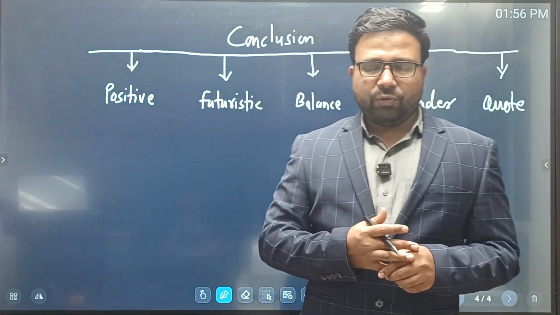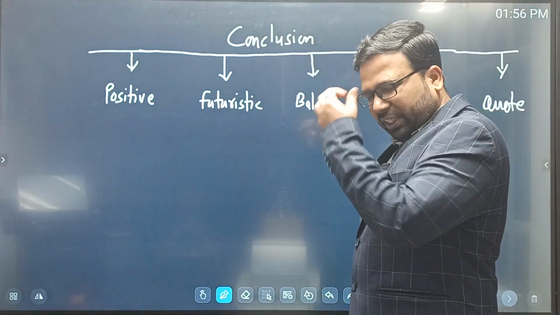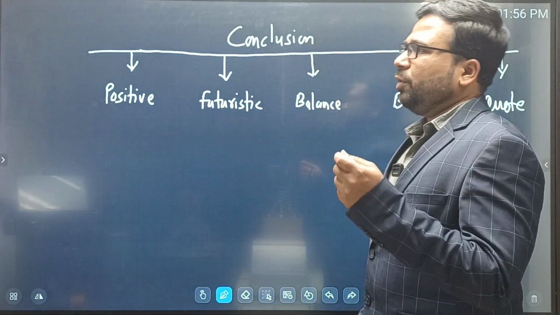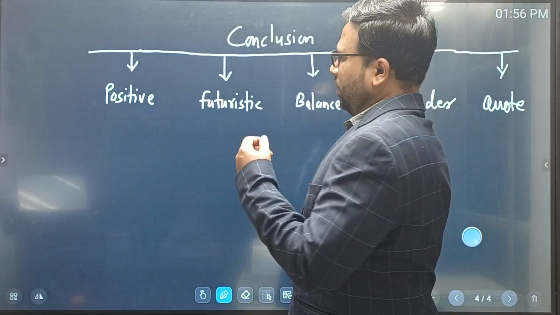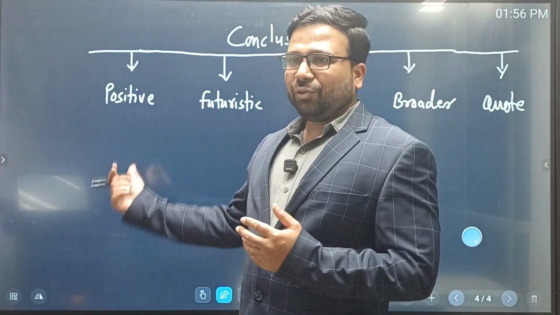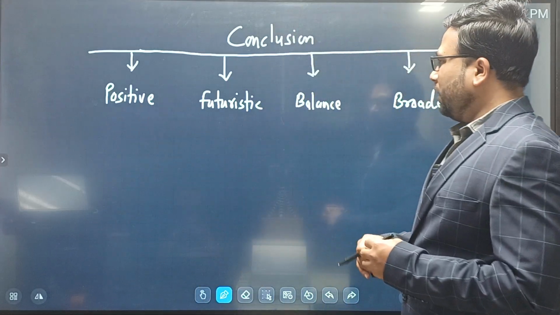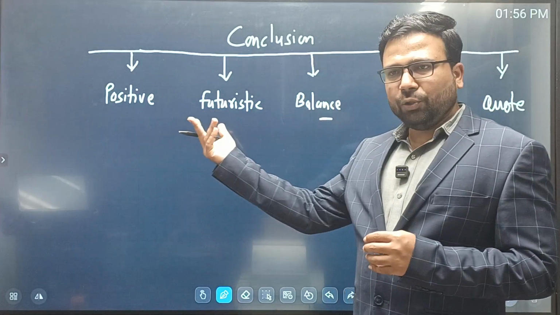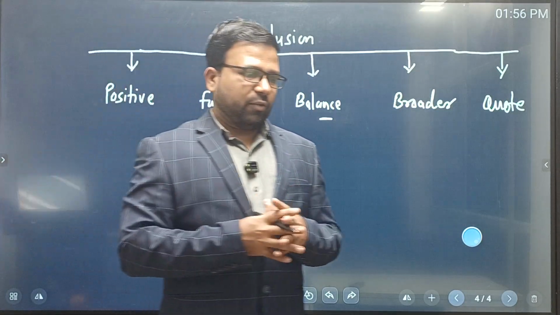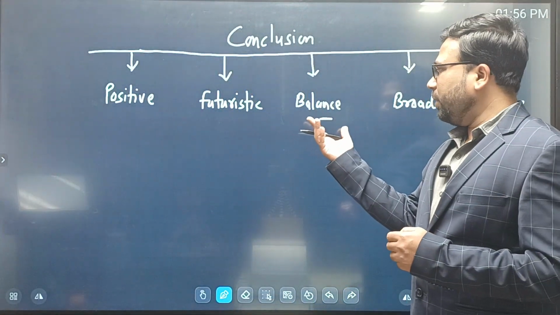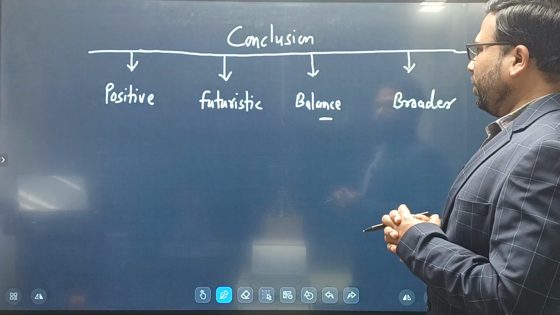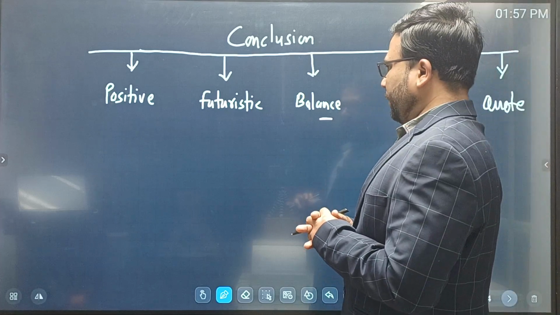approach. Whether the question asks you to critically evaluate the status of a scheme, or critically examine the performance of the MGNREGA scheme or an e-governance scheme, there lie some positives and some negatives, but at the end your approach should be positive. That is again the balance. It is also near to positive only. The question might be asking about the positive aspect, the negative aspect, or challenges, but at the end you should balance your answer by talking about the different approaches in your conclusion.